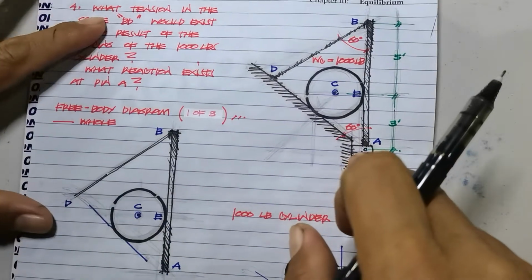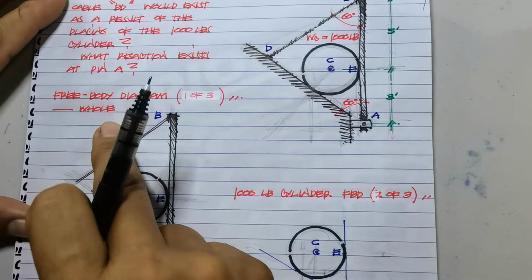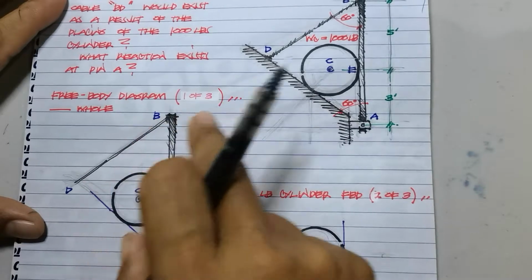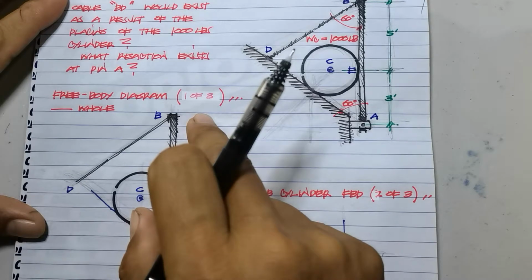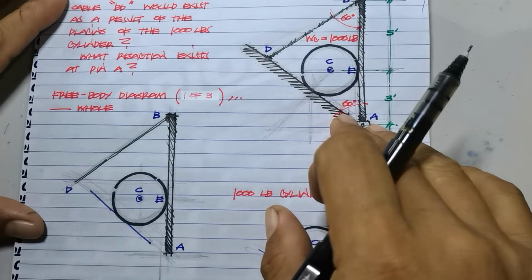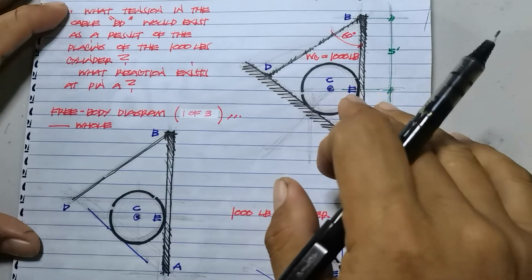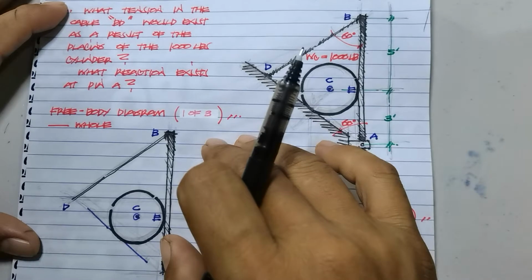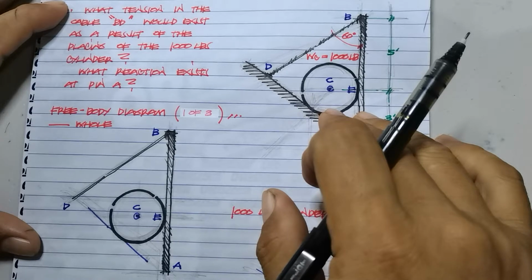So again, it is actually necessary for us to be able to create the correct or necessary free body diagram. In this case, the free body diagram we will use is not only confined to one free body diagram. Let me give you an idea regarding the number of possible free body diagrams. If our figure is more or less composed of separate bodies, most probably this problem would involve or would entail more than one free body diagram.